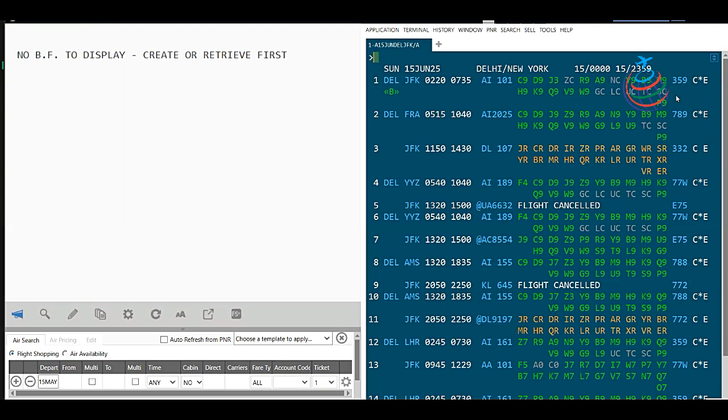So according to this availability, this S class is the lowest fare, but it is showing you close. C means close. If you find this green font, it means it is available. If you find this orange color, it means it is under wait list. So in this Air India flight number 101, we can say the Sugar class seats are not available because it is closed, completely sold out. If you take this Romeo class, seats are available. Here you can check J class, that is only 3 seats are available. So the maximum number of seats you can see is always 9. If it is less than 9, it means this is the actual number of seats available.